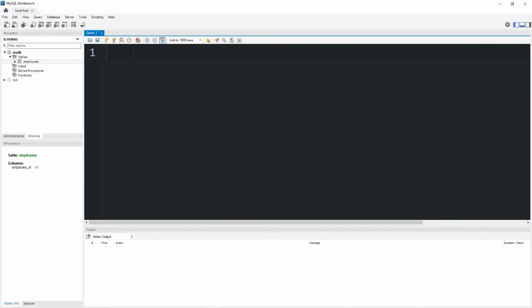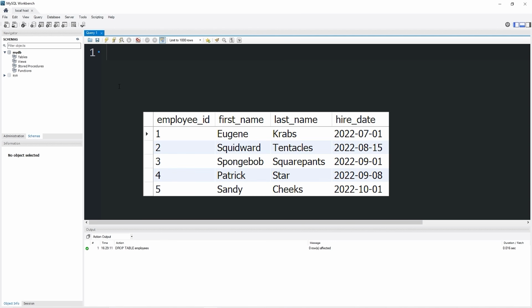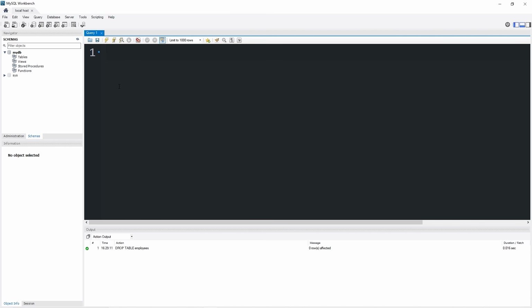Hey, welcome back everybody. In this video, I'm going to show you how we can make some tables in MySQL. A table in a relational database consists of rows and columns, kind of like an Excel spreadsheet. In this topic, we're going to create the table and the columns, but we'll be populating the rows in the next video. To create a table, you'll type create table, then the name of the table. I'll create a table named employees, then add a set of parentheses, semicolon at the end.